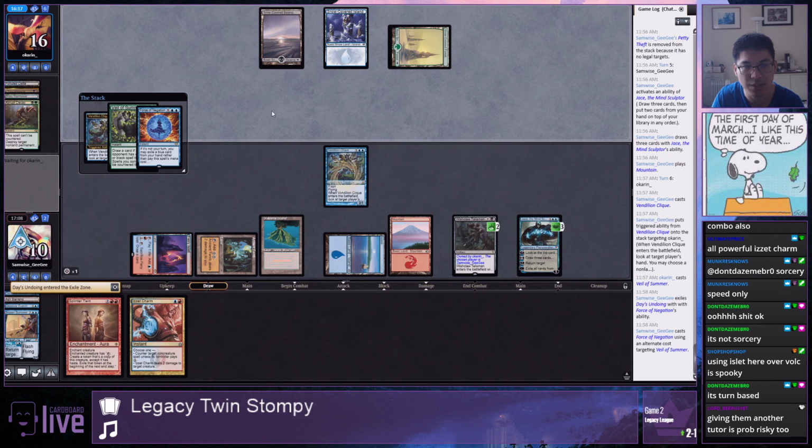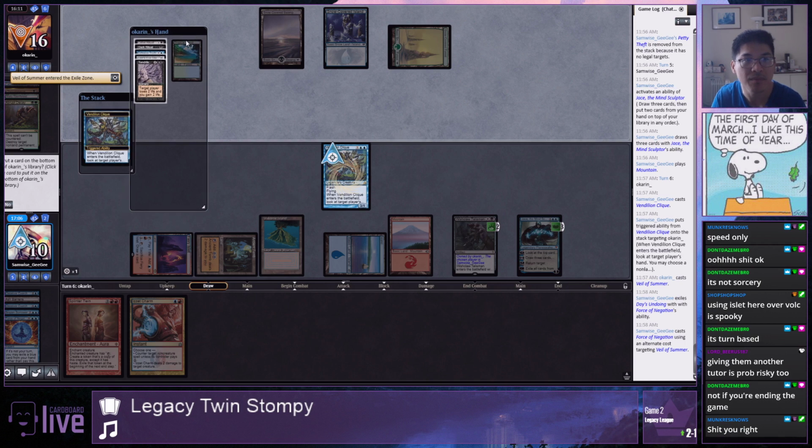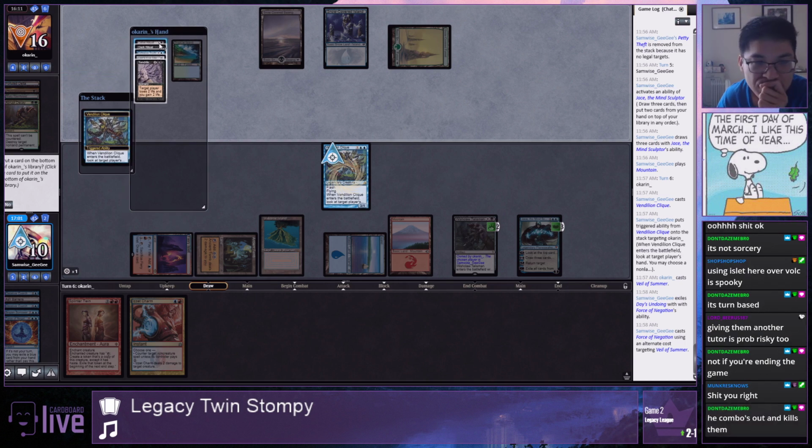Guess this was the punish. That's okay. Kind of have to do this now. I also don't really want to give him another 2, yeah. So if I leave them with this, I can, let's see. If I just force the first ritual, they can't kill me, right?